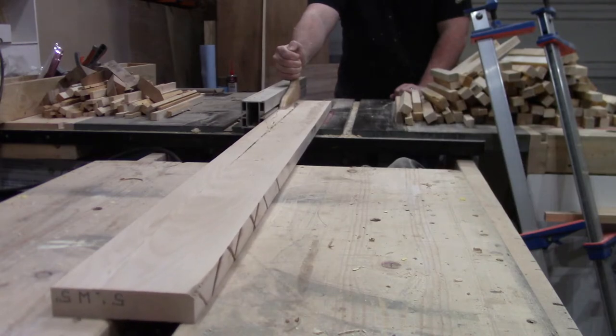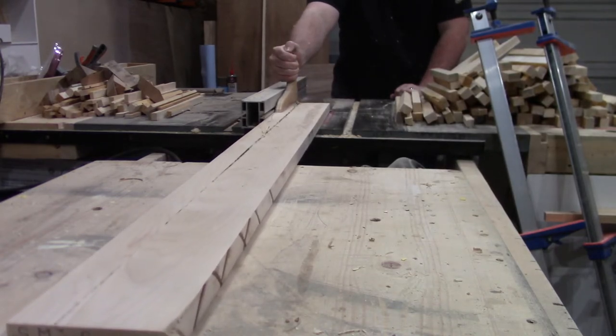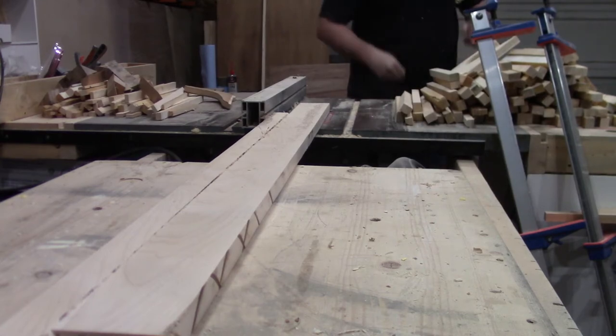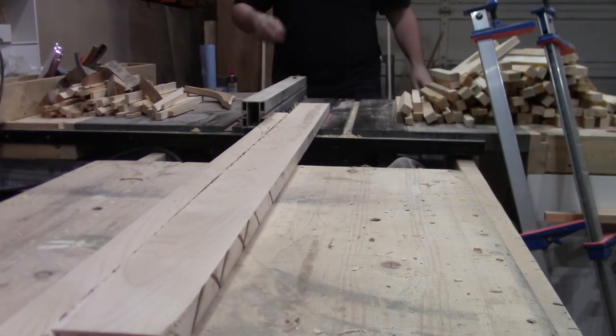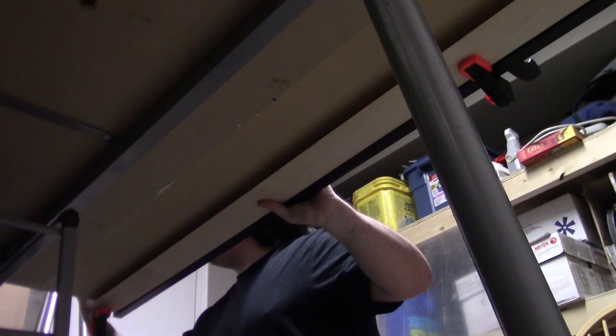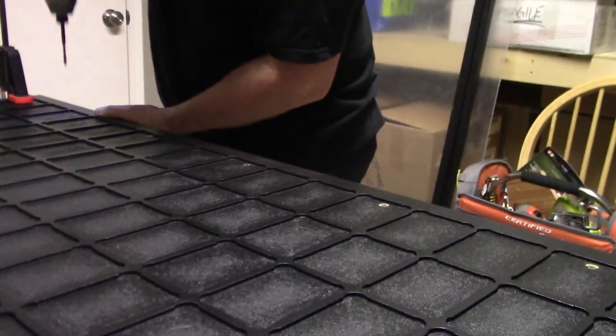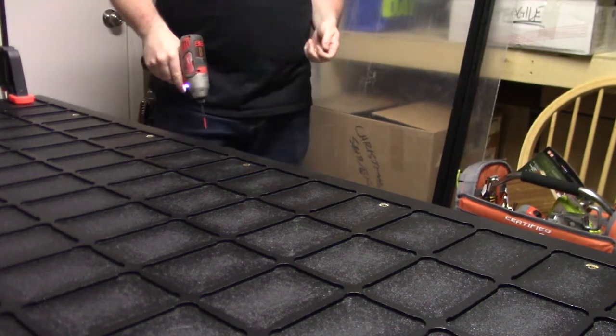With the polyurethane drying I headed back to the shop to rip a piece of maple in half with the table saw, blade tilted to roughly 45 degrees for a French cleat. Back in the stain room I clamped it to the MDF panel and screwed through the face of the panel into the cleat. The screws will be covered by the cards, and doing it this way effectively makes it so the frame only needs to hold up the plexiglass since the panel can now hold its own weight.